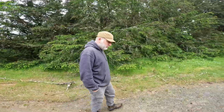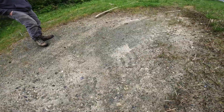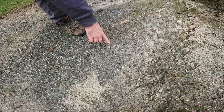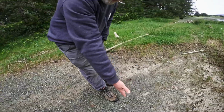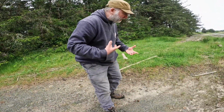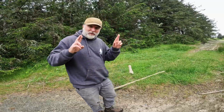So would Sasquatch be able to leave a footprint in something like this right here? Yeah, but notice how there's a boot print right here, right? You can tell it's a boot. There's the heel. There's a forepart of the foot. Yeah. But even that, assuming that it had to be in the last couple of days, even that is becoming more and more subtle as gravity and the elements kind of take hold of it. So we will keep our fingers crossed.